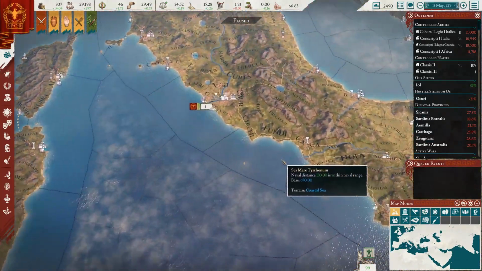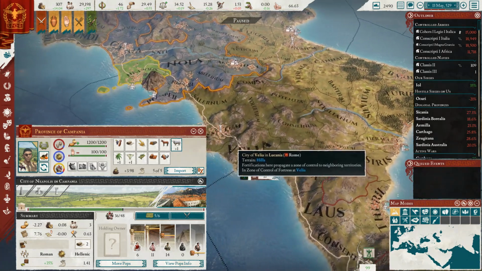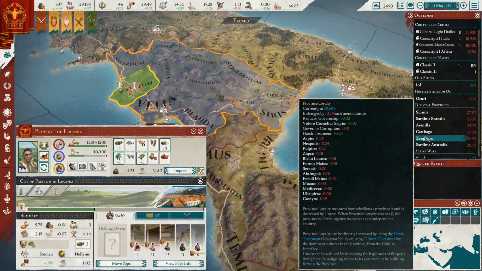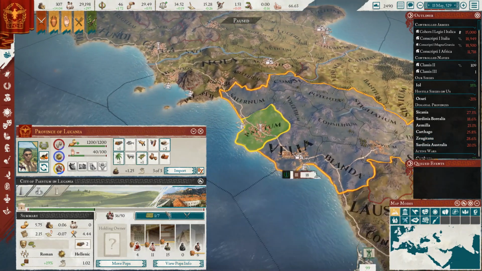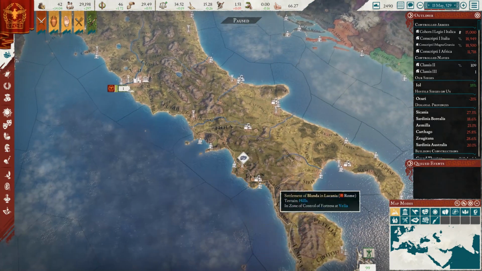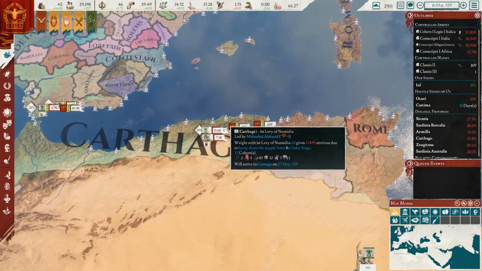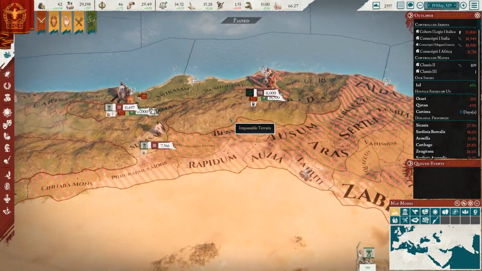Oh yes, I was going to get a building constructed. So just about all of our provinces right now are starting to lose loyalty, guys, including areas here in southern Italy. So let's go ahead and get ourselves a grand theater here. And we're just going to have to start getting grand theaters everywhere. I mean, we've been doing that anyways. We're going to have to continue that process.